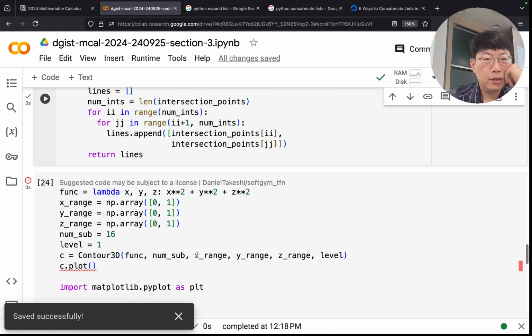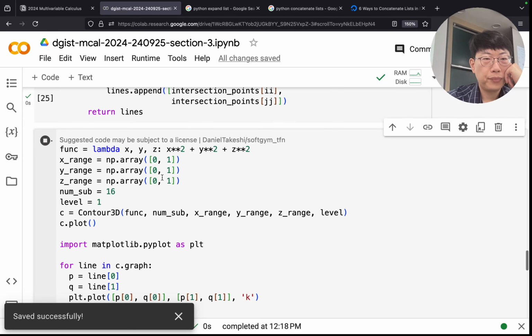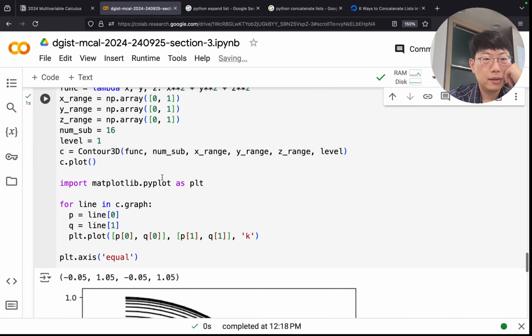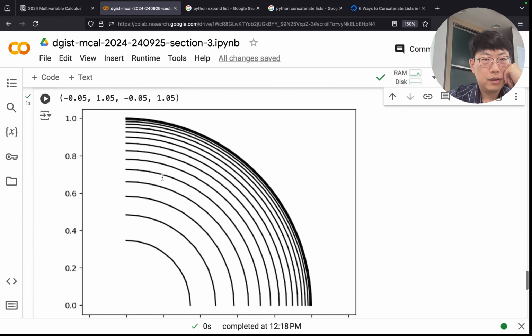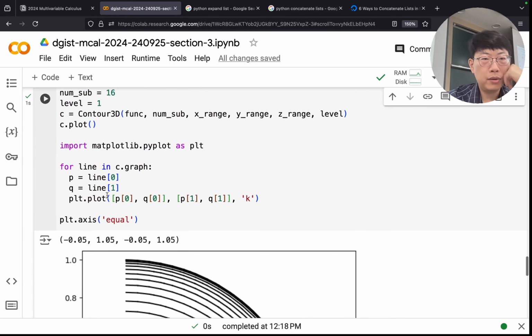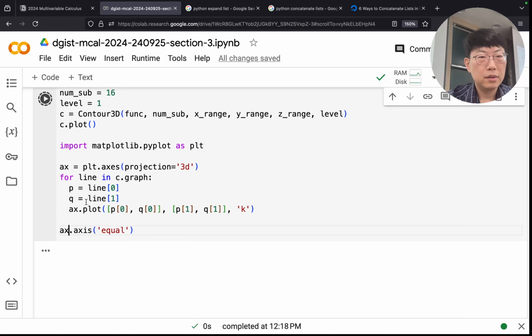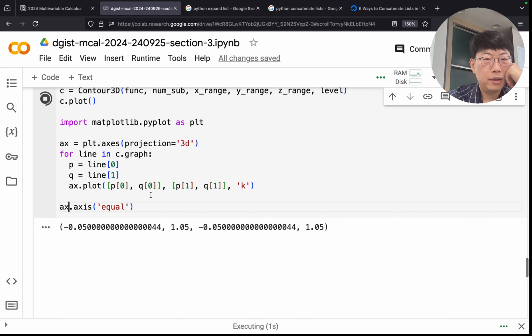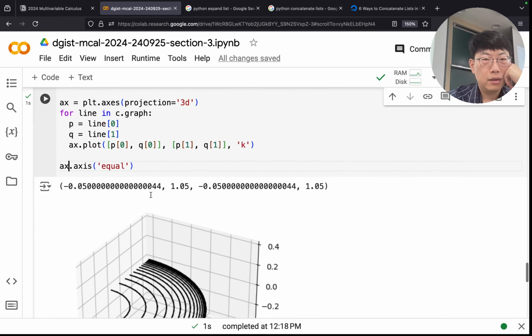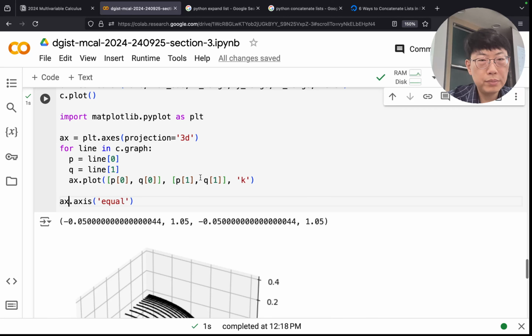Okay, and then let's see how it works. We need to draw a 3-dimensional curve, so I need to plot it as a 3-dimensional curve. Oh, I forgot to put the z-axis, sorry.